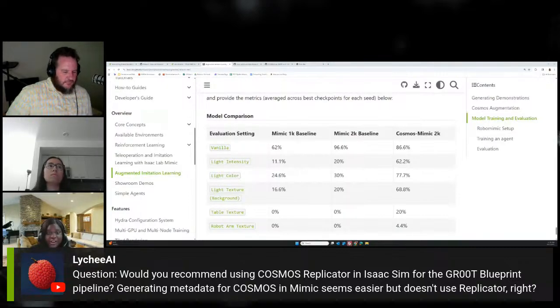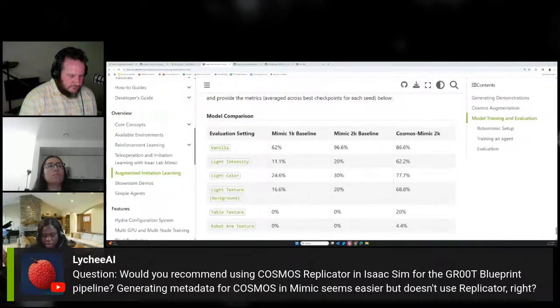All right. So I'll answer this question right now. But also next week we're going to talk about the Isaac Sim 5.0 release, which comes with a Cosmos writer. So you have your environment in Isaac Sim, and then you use the Cosmos writer to generate, let's say, RGB, depth and all of these modalities that can then be used by Cosmos Predict to get more data sets. And also, yes, Cosmos writer is what we have in Isaac Lab, and it's definitely not Replicator. So we have Cosmos writer, we have Replicator. Replicator is also another way of getting synthetic data generated in Isaac Sim. But I would allow next week for us to have more information on that.